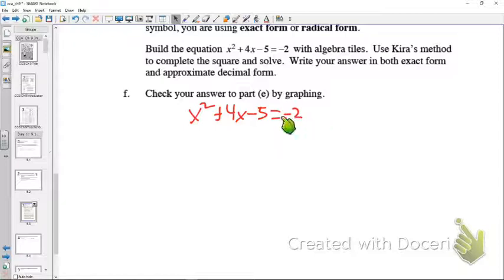Now, you might be confused. What should you do with this negative 2? If you already have a number there, just kind of leave it. In other words, don't bring it back over. Just leave it over there. You just focus right here. Remember, we have to create room for a new C term.